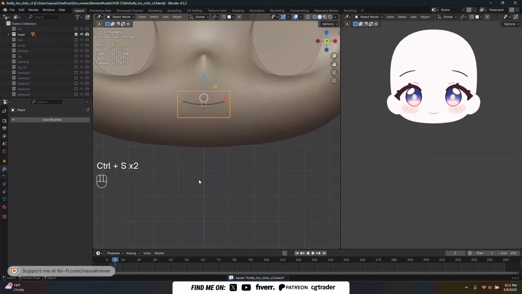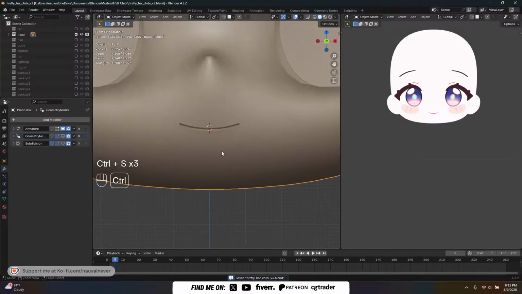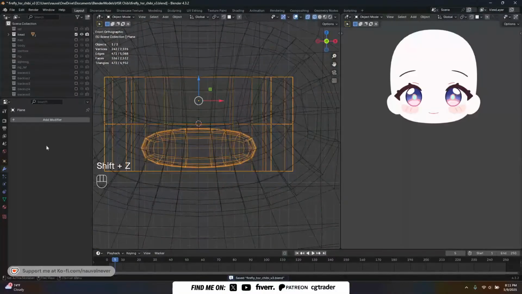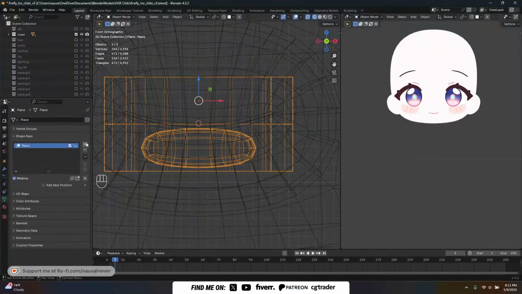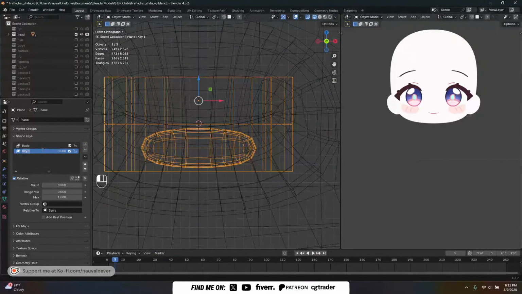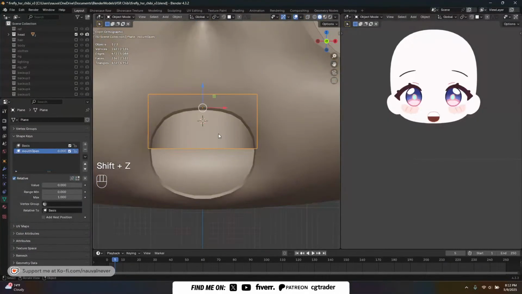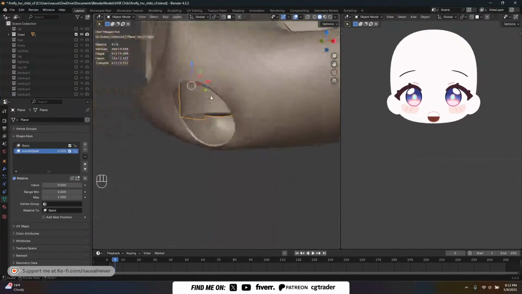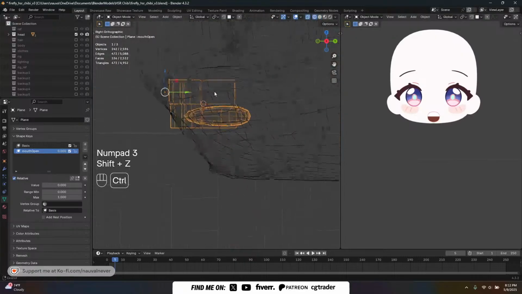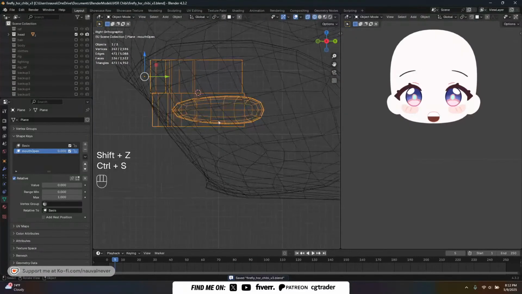Now what I want to do is add a new shape key with the same name as the head shape key, so mouth open. So what we can do is select the mouth open here, and now let's create the shape key for the teeth and the tongue.